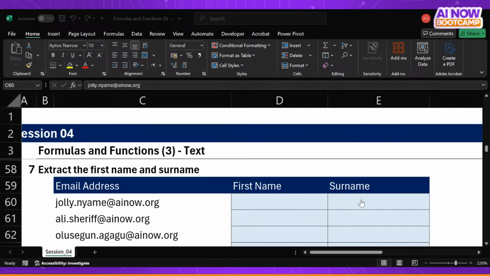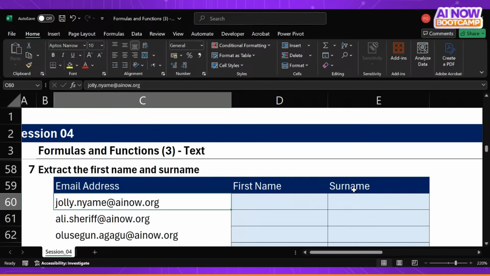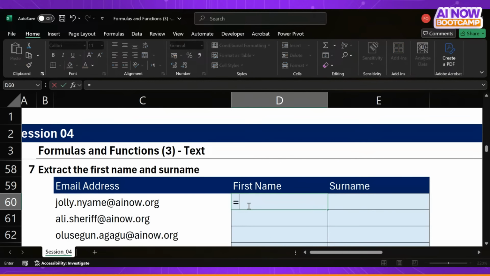Okay. If you're going to use text before, what then will be the delimiter? Correct. The delimiter will be a dot. So I type equal to text before.